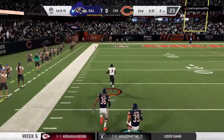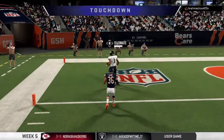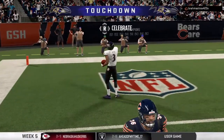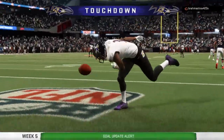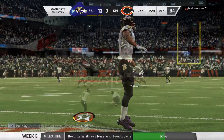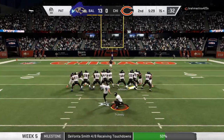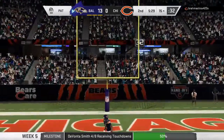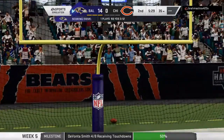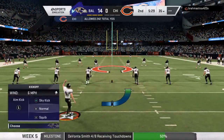Well, this is taken in. It's complete. He's at the 30, 10, and all the way in for a Ravens touchdown. A big play there. 98 yards. And the Ravens are able to show off their quick strike ability. And that's the type of play that will give your sideline some juice, a long touchdown pass. And it's like a bolt of lightning, isn't it?